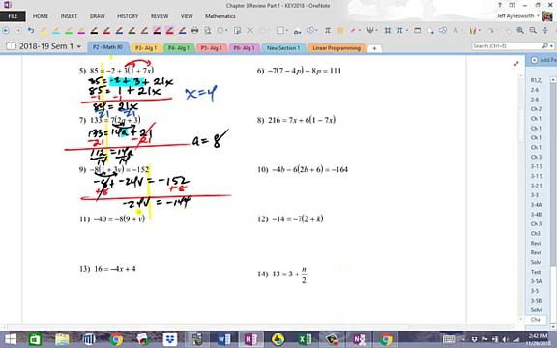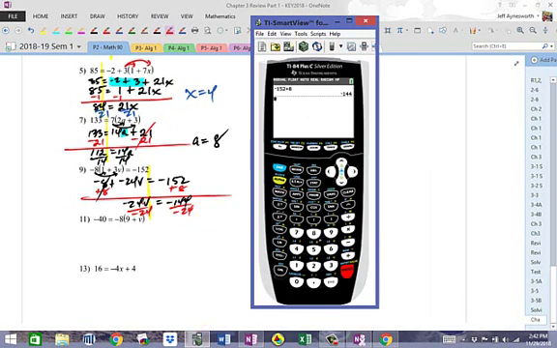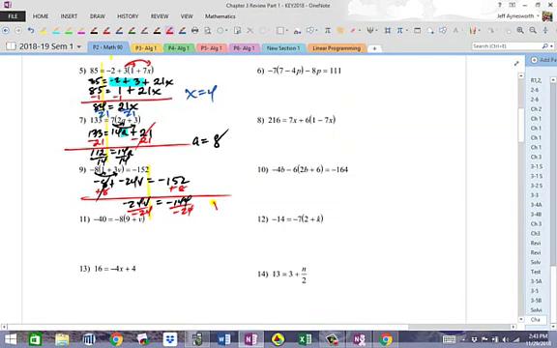You got to divide that by the coefficient here because this is negative 24 times v. So the inverse of multiplying is called division. So you divide. So you got negative 144 divided by negative 24. Got to make sure you use the calculator correctly here. And it should be a positive because a negative divided by a negative is a positive, and you get positive 6. So v is 6.